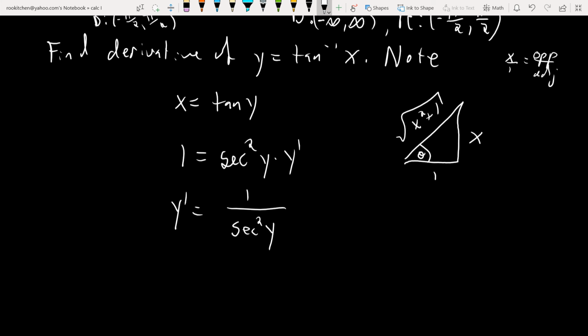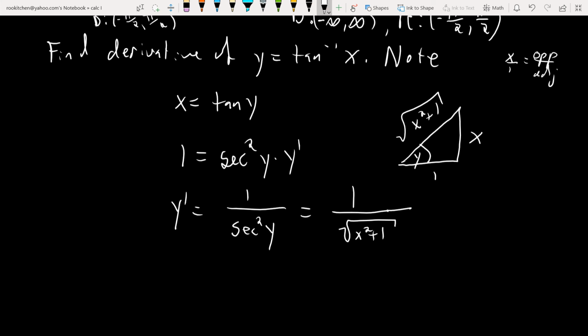So the secant of this angle here, which is really the angle y, I don't know why I put theta there, I'm used to putting theta there. So it's really this angle y. The secant of that is, well, what is secant again? Secant is 1 over cosine, so it's going to be hypotenuse over adjacent. So this is going to be equal to 1 all over hypotenuse, x squared plus 1, all over adjacent, which is just 1, so I could just write it like this.